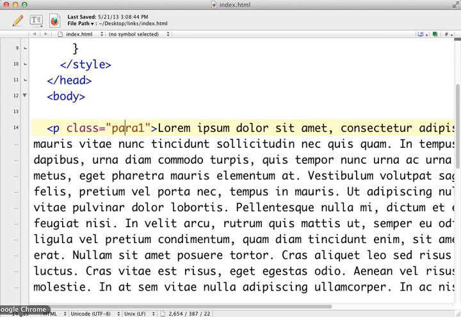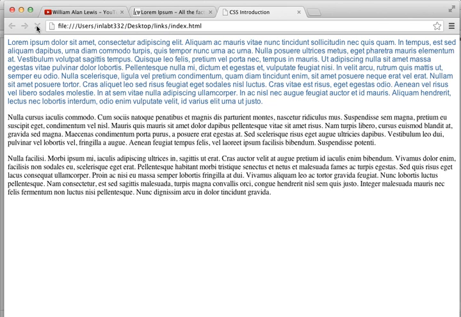If I save this and look at this in a browser, I can see that there's a change now. My font is not the same as the other two paragraphs. It's a sans serif, so it's definitely Arial. I can see that it's a little larger than the default. 16 pixels is what's doing that. And I can see that it's blue. The color of 369 is what's causing that to happen.